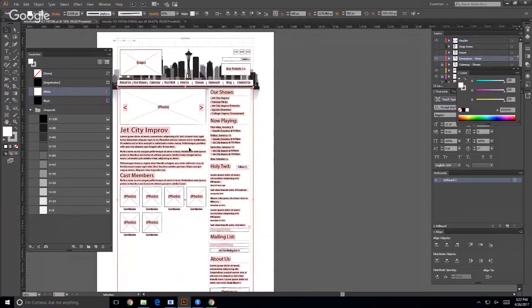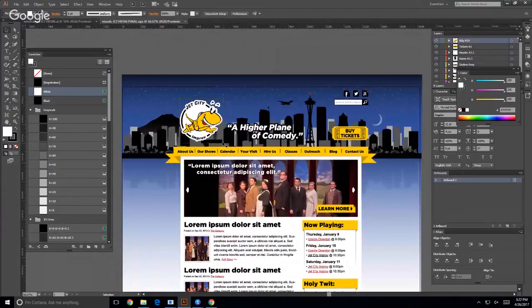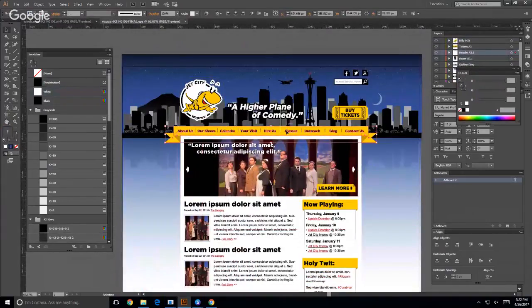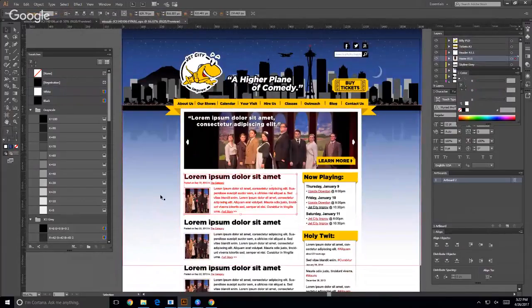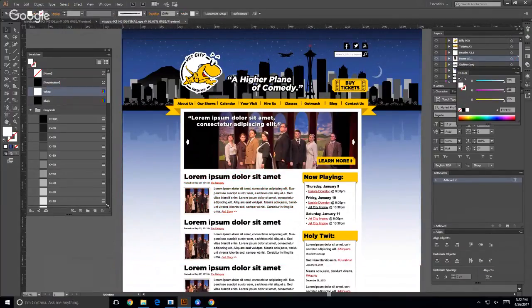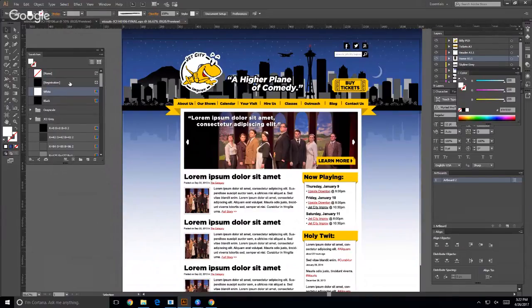Doing your wireframes like this to a grid, to incorporating imagery in there, to do your design layouts, okay? So this is why I want you to use Illustrator for this class, okay? Make sense? Trust me, it works great.